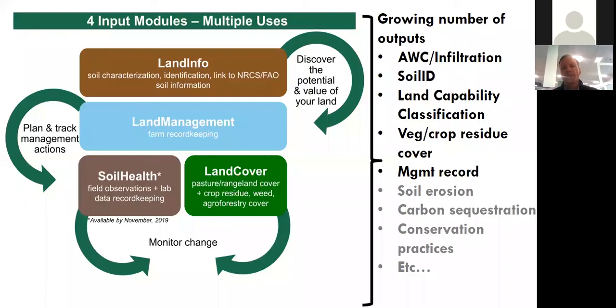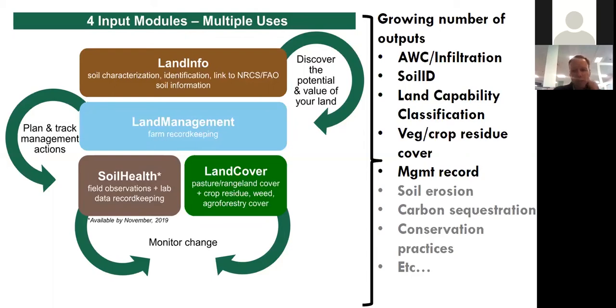The things that are in black are things that have already been implemented and are available on the module as outputs, and the ones in gray are ones that are currently under development. Carbon sequestration, obviously collaboration there with Keith's group, and conservation practices with WOCAP, a global group that has a knowledge base that we're trying to figure out how to tap into and connect with, and so forth.